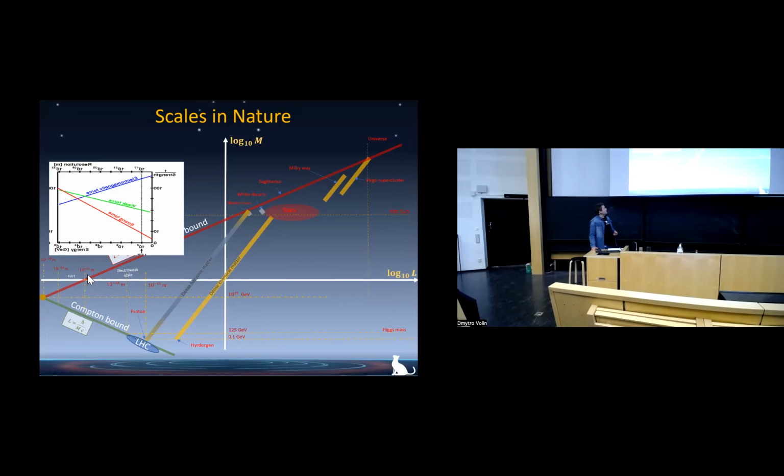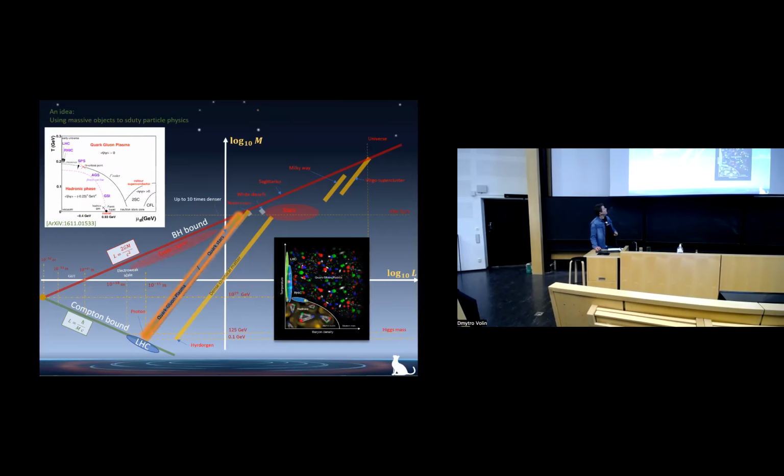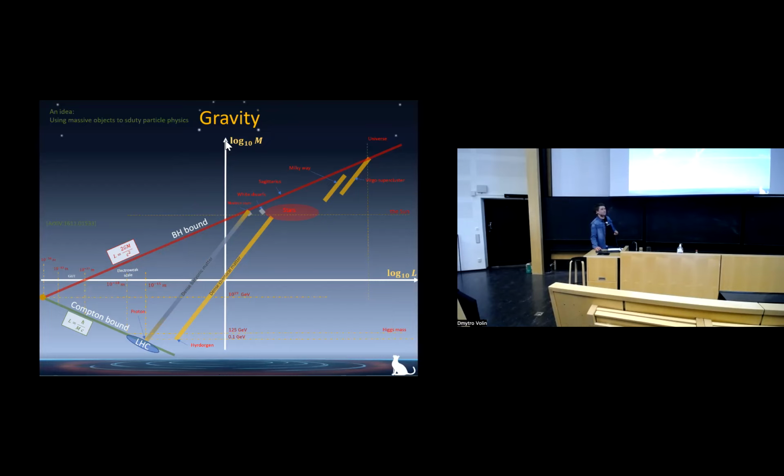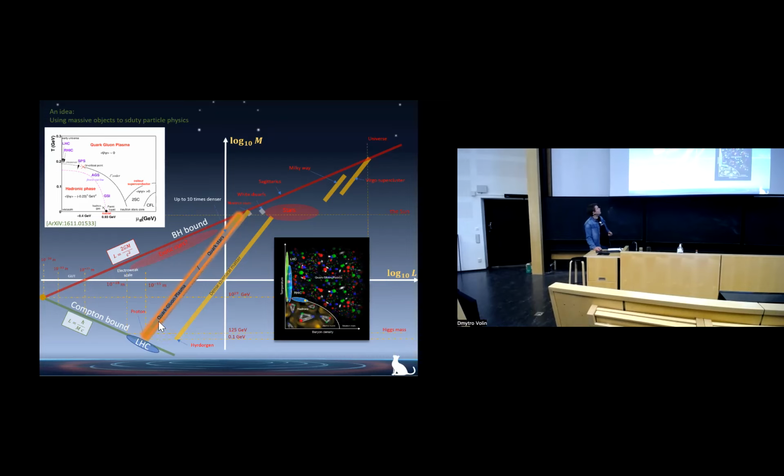Right, so this was the particle physics story. We're coming close, but not yet, to what we want. And now let's go to the gravity side. Okay, finally we're going to the gravity side. So we go to this line and think about what can happen in this direction. The first thing to notice is that we have one more type of matter, which is reasonably confirmed by now. It's quark matter.